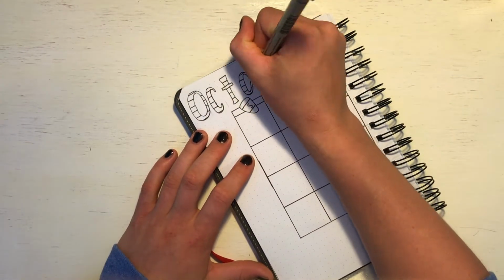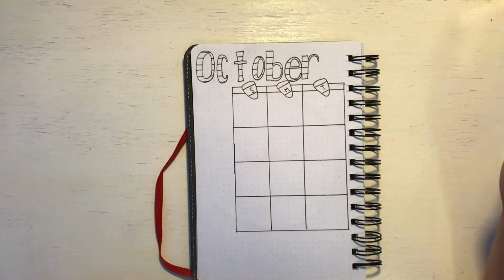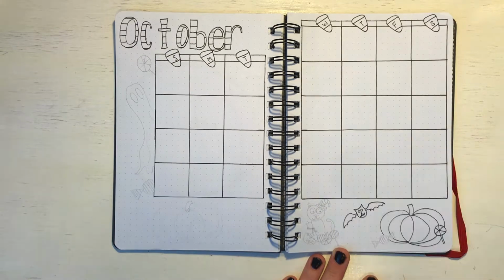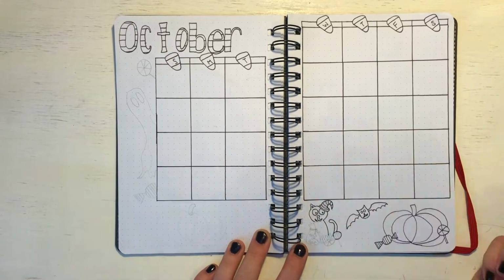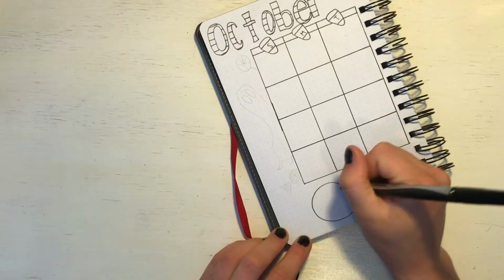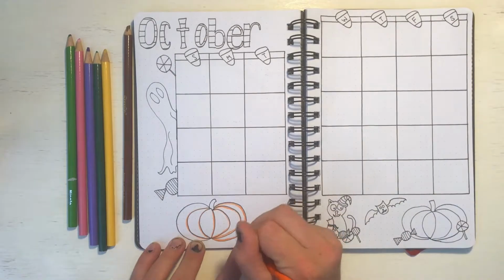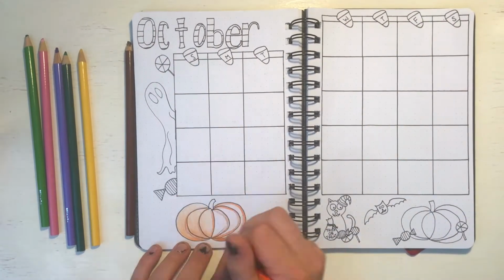And for the letters, I did a little bit of a different design. I did stripes, and I'm going to color them in later with Halloween colors, like purples and oranges and autumn colors. Then I do doodles, and I do the same kind of thing with the shading. It's really fun to shade a pumpkin because there are the little lines that you have to move around, so you make the orange darker there, and then there's some browns obviously for the shadowing underneath, and then some brown for the stem.